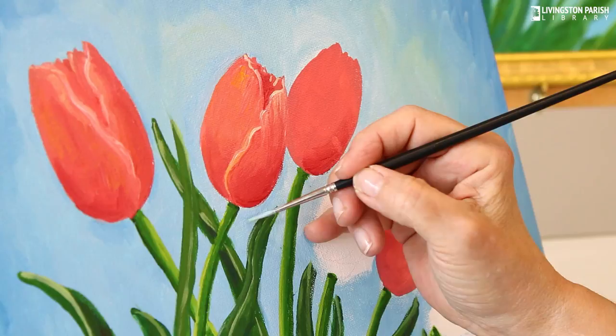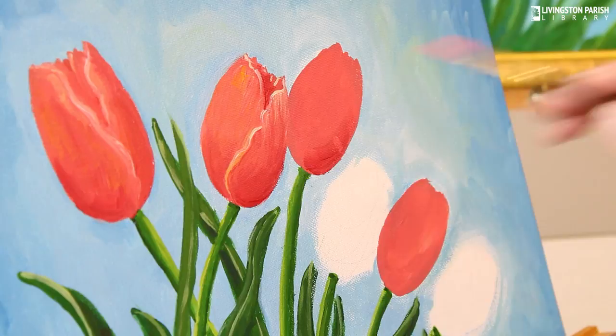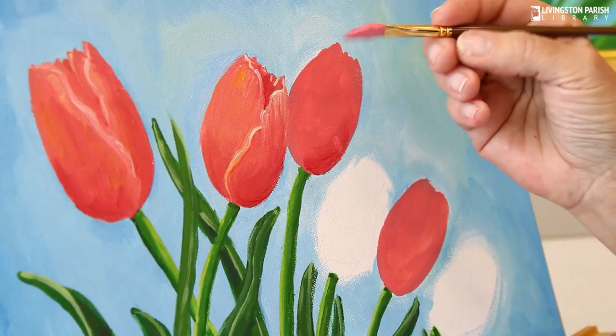All right, now we're going to move on to the next one. This one was behind it. We're not going to touch the line where they came in together. We're just going to work on this one next. Even though I want to paint the things that are in back first, I also like to paint from left to right, so I don't have my hand in the wet paint any more than I already do.